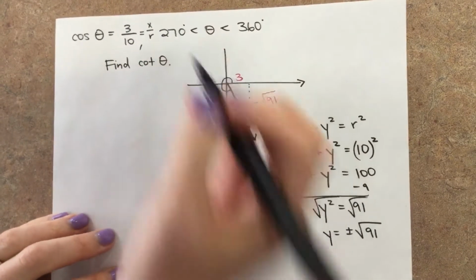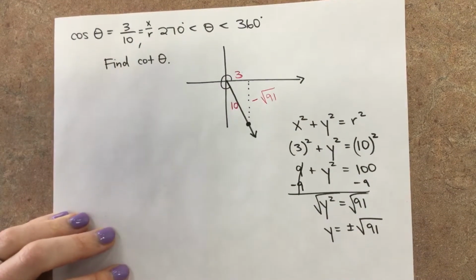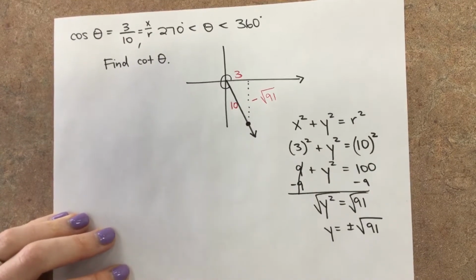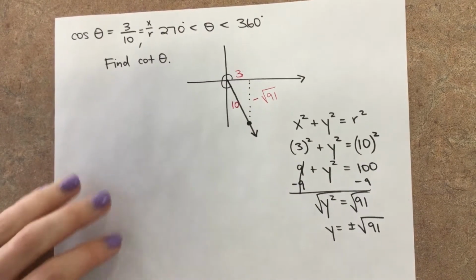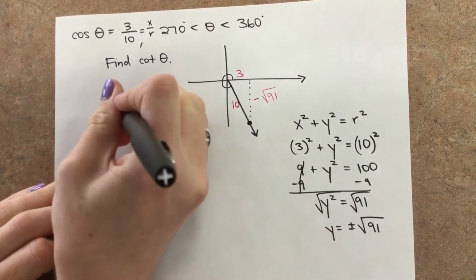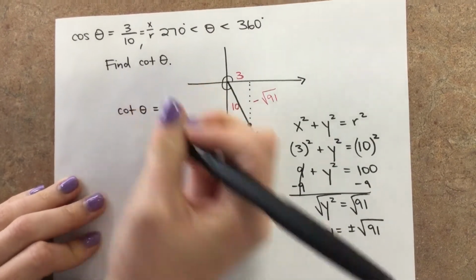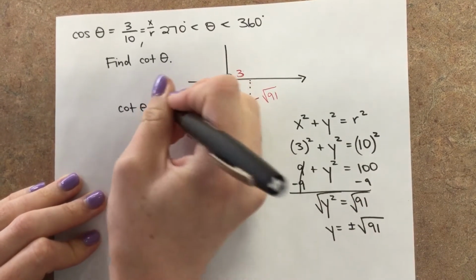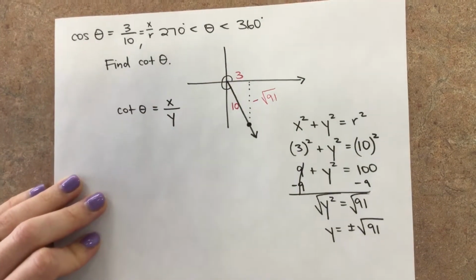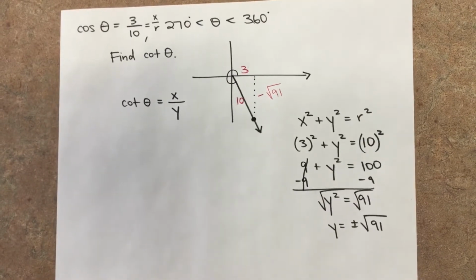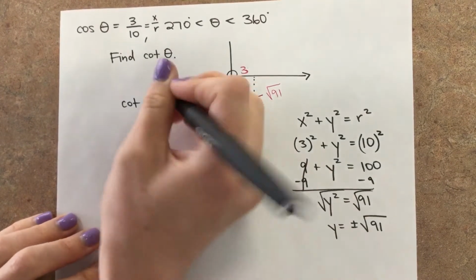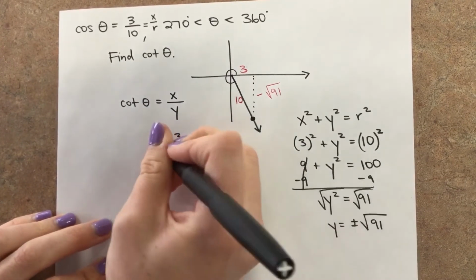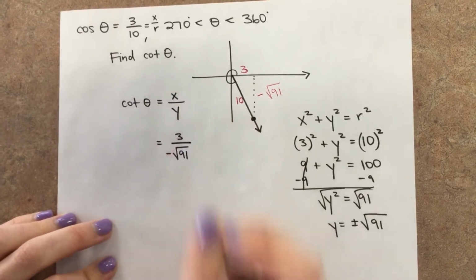So to set up cotangent, these are formulas that you guys had back in chapter 12. We did them a lot in 12.3. We came back to them some more in 12.5 and 12.6. This one, cotangent, its formula, and you can always double check back in 12.3 if you don't remember these. Cotangent's formula is the x coordinate divided by the y coordinate. And hopefully that's familiar from your chapter 12 test. So if I were to sub these values in, the x coordinate I know is 3, and then the y coordinate I just found out was the negative square root of 91.